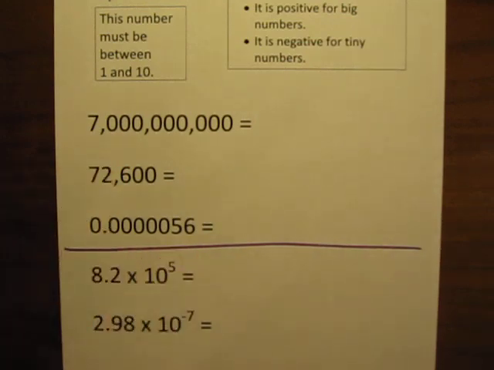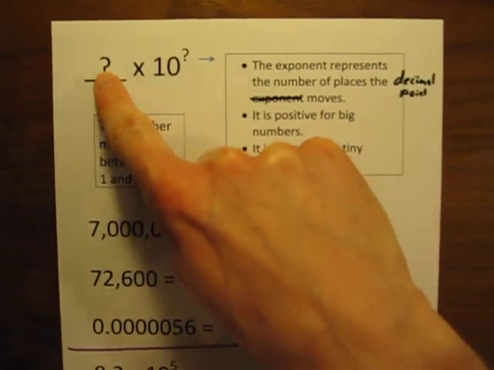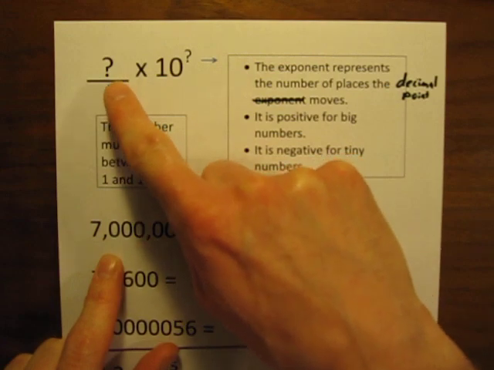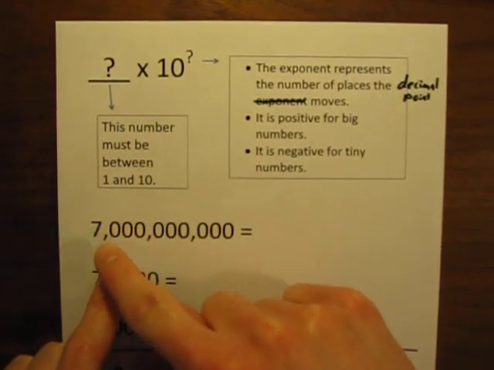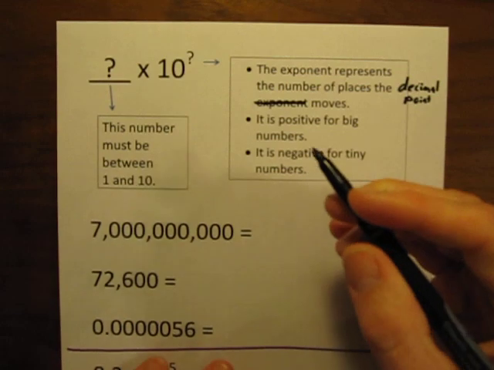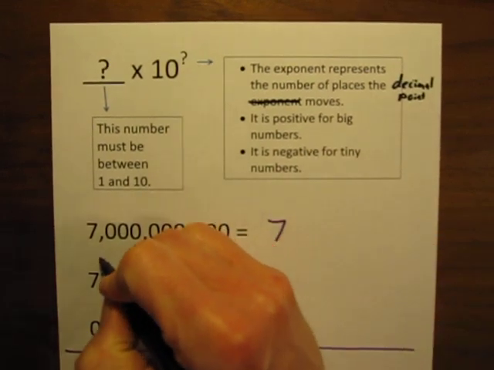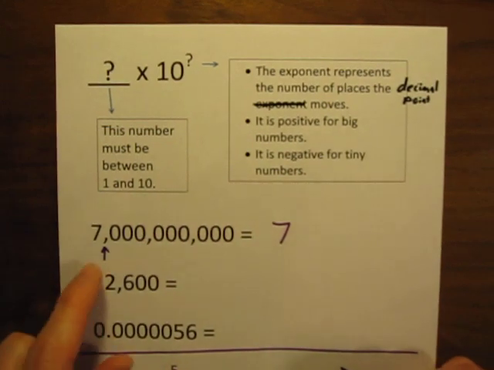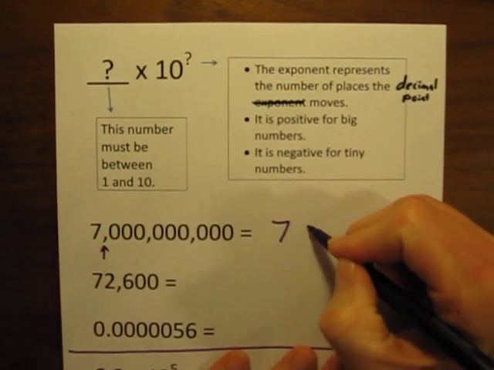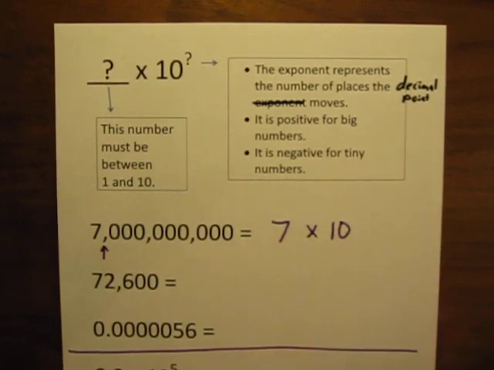I wouldn't want to write that over and over again. So the first thing we're going to do, as it says right here, we need to move the decimal point to a place where this number will be between 1 and 10. So I'm going to start with 7. If we move that decimal point over to right there, our number is going to be 7. Then it's going to be times 10, because remember that 10 in the base of our exponent makes things really easy. What's our exponent going to be? Well, the exponent is how many times we had to move that decimal point.